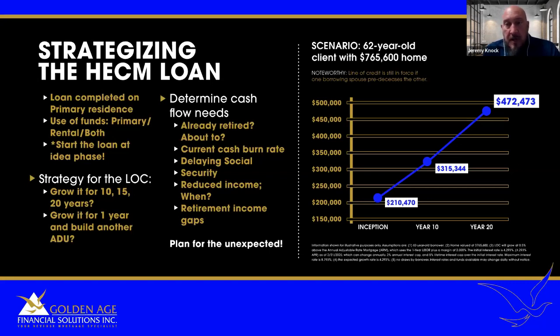So he had a decent chunk of money in a retirement account, but his burn rate, because of his mortgage payment, which is like $3,000 a month, was like $6,500 to $7,000 between everything he was paying. So you're talking about $80,000 annually in a burn rate. He was down to less than 300 grand when I met him. And so we looked at doing the reverse mortgage for him, and we were able to get it done.